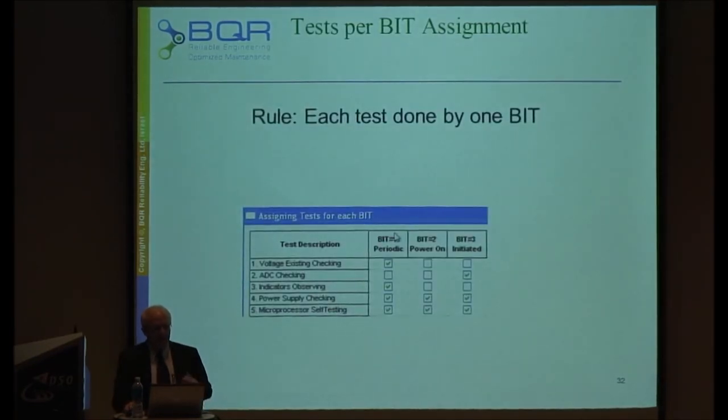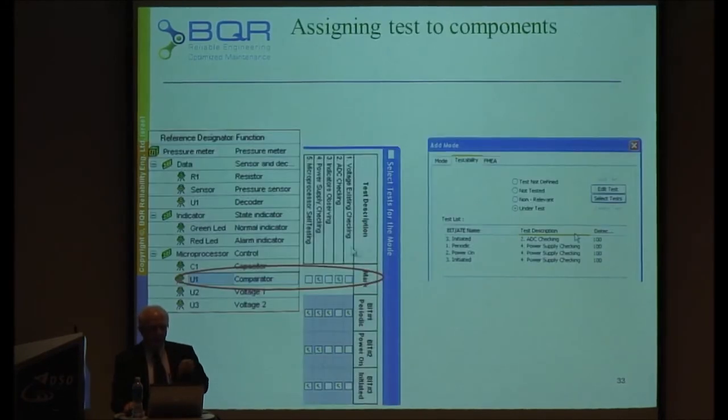Now the idea is that we classify the failure modes, and we say, okay, those are tested by bit 1, this is tested by bit 2, and this is tested by bit 3. So by giving this indication on the component level, I can say this component is detected by those tests. And automatically, I get the detection and isolation level. So this means that I have a matrix.